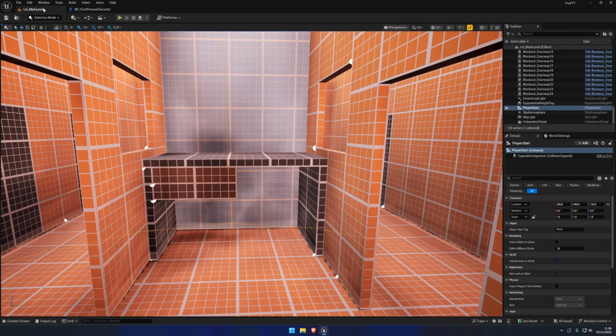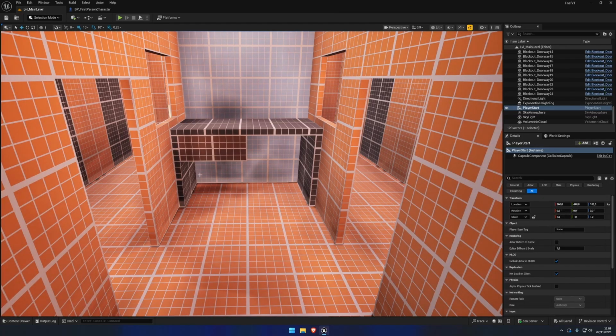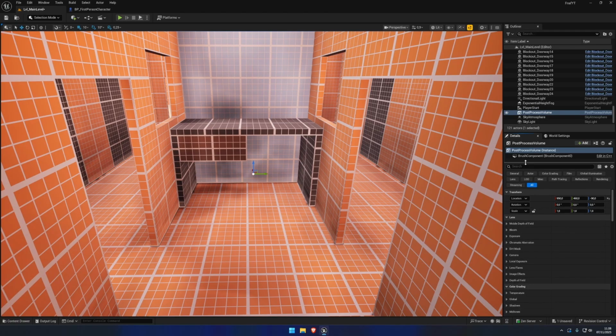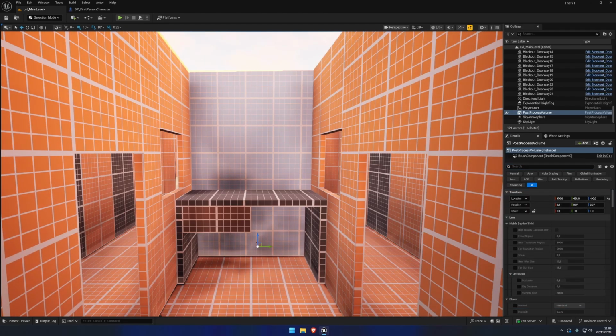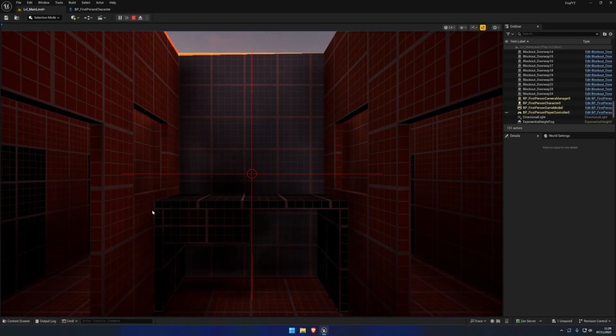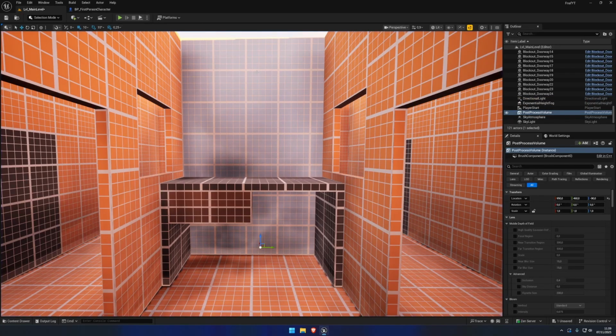Okay. Next, to get the post process to work, we need to come up here and add a post process volume. In the post process volume, first we're going to get rid of the exposure, because if I press play now, you can see everything lights up and we don't want that.